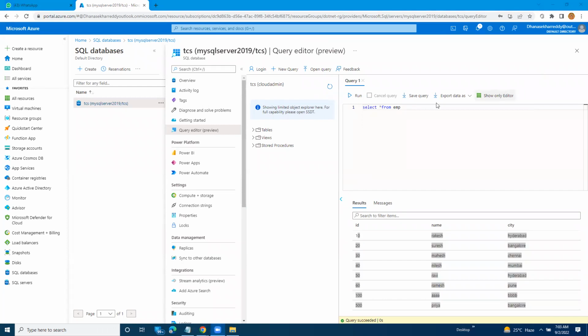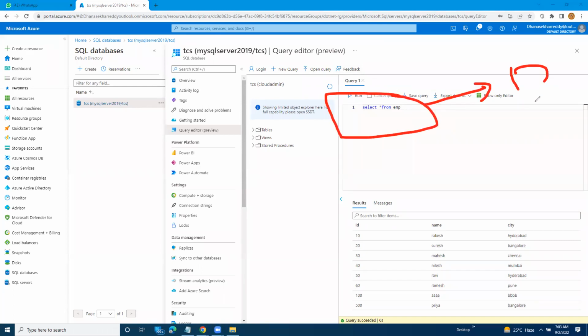Okay, this is how we can perform backup and restore, export and import operations on top of these SQL Server databases. Okay, so for practice, in the next session we have another feature, how to perform backup and restore operations. That we'll see in tomorrow's session. Tomorrow we have the session, we'll see.